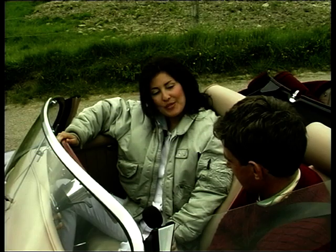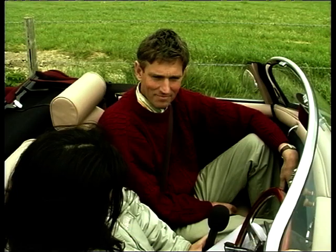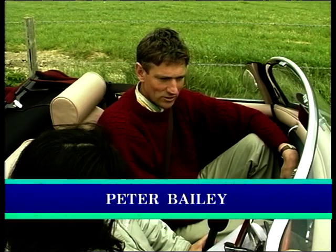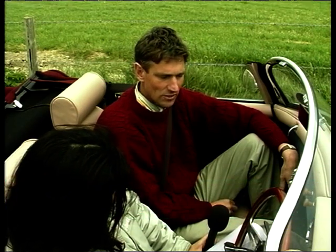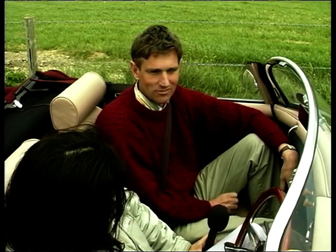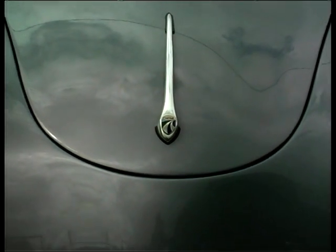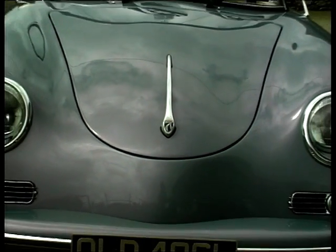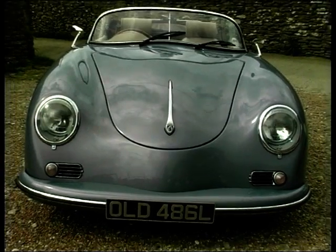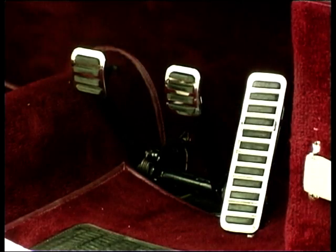This is Peter from Chesil. How close is the Chesil to the 50s Classic to drive? Well, it's on the same suspension system, so it's very similar to drive, although we've improved the suspension. So in fact, it drives more like a modern car, but still with a bit of fun. And what's involved in putting one together, and can anybody do it? Looks daunting, I know, but with the aid of a build manual, you can go through and work stage by stage, and it's quite straightforward.